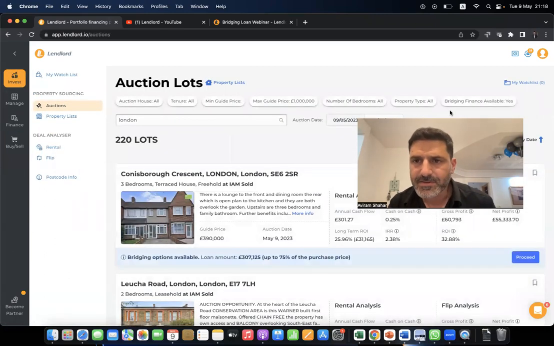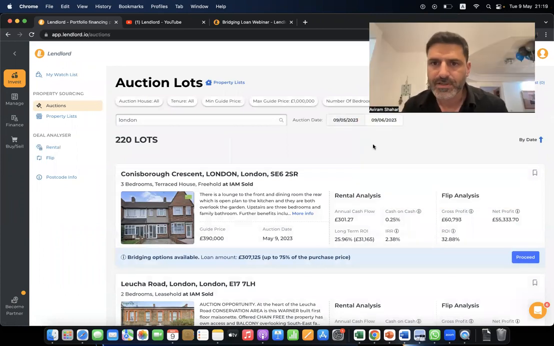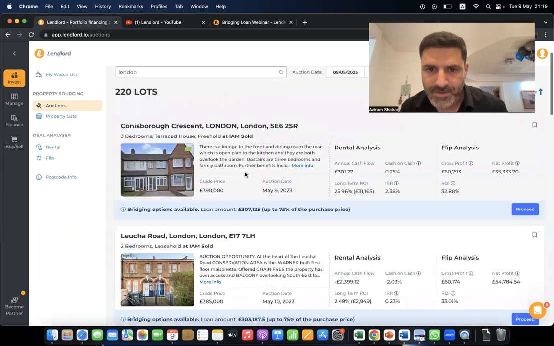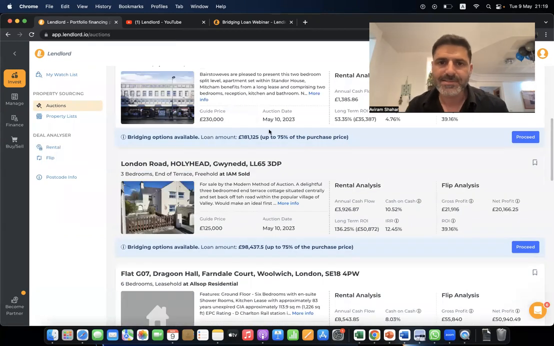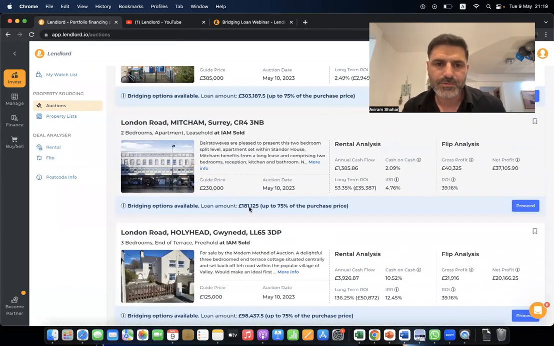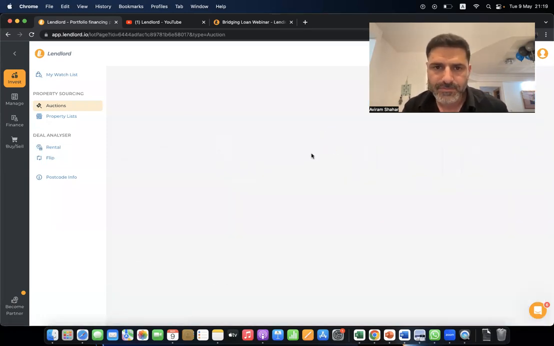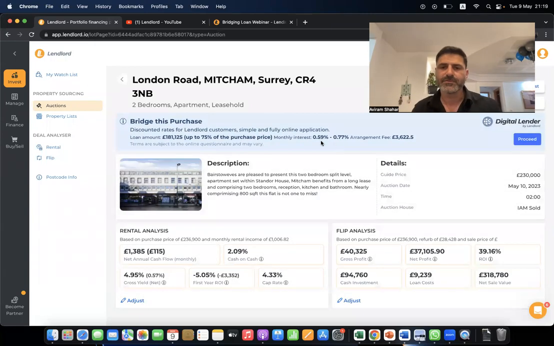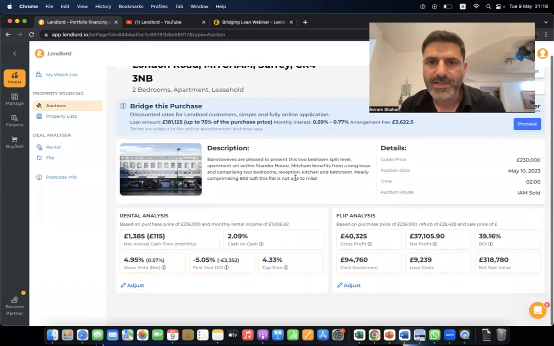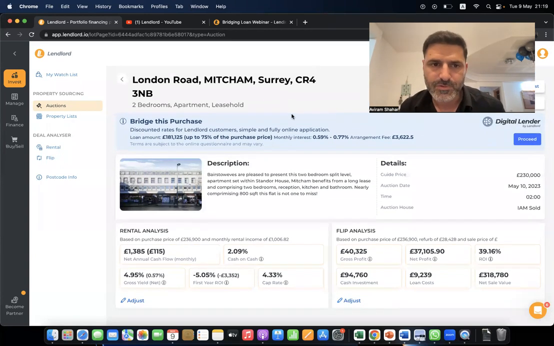If you're searching for an auction lot using our auctions module, you will see immediately what Lendlord can offer in terms of loan amount, and if you go into the lot, also the rate range and the arrangement fee. These are indicative terms. You will need to submit an application, and I will show you in a sec how you can do it to see the full terms.